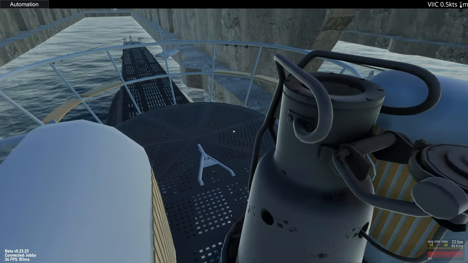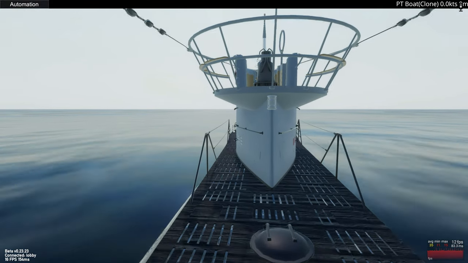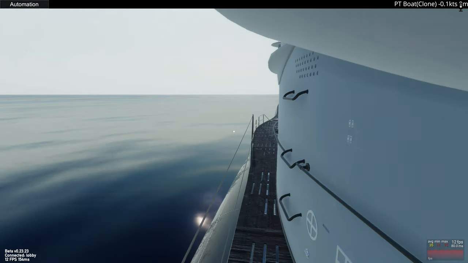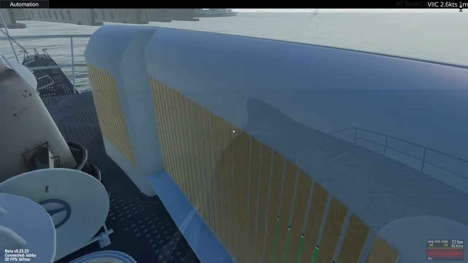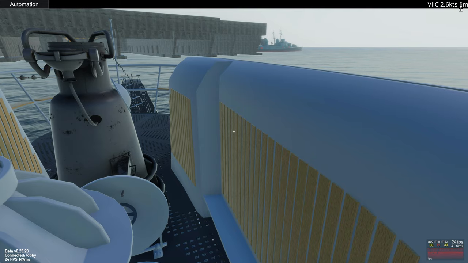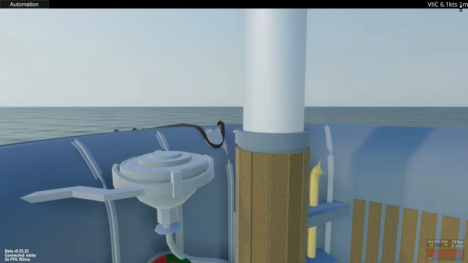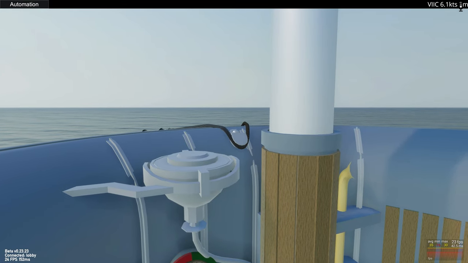We were moving through the water, out of the pen, and into the open sea. Now, for the first time, I got to see the sub's outer shell, and then I spotted another ship, an enemy ship. At least I thought I could try and sink it. But I couldn't remember how to fire the torpedo. There was a button, I'd read it in the menu somewhere. So I started just button mashing.